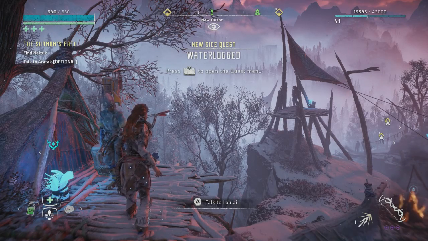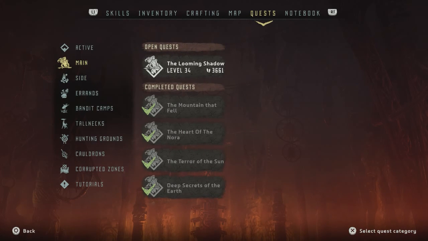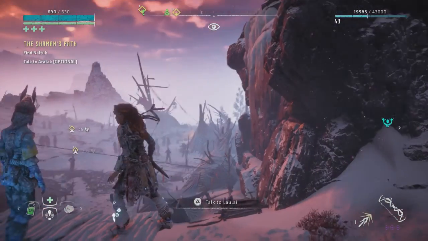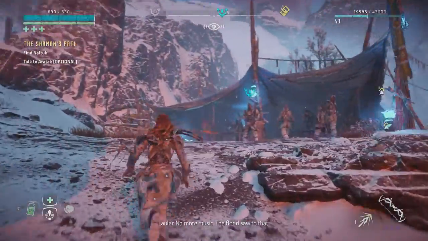Okay, waterlogged. Let's look at the quest. Waterlogged is a level 30. Shaman's Path is a level 30. Main is level 34. So, I'm going to keep going with Shaman's Path, especially since I'm closest to it. But I have a Banuk Trader over here.